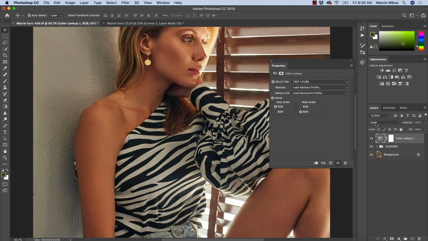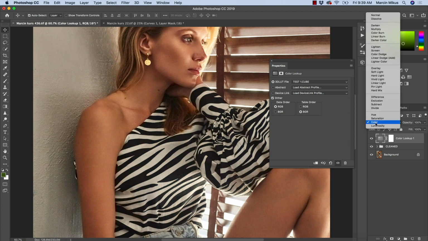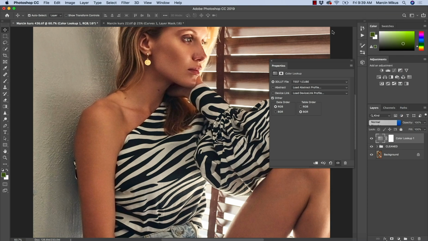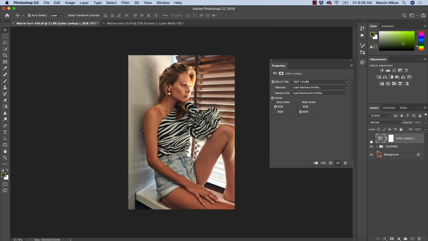And the reason for this is, of course, I just noticed that we set the blending mode on color. So if I change to normal, I was surprised why the contrast was not changing, because we're working with light. And as you can see, the image got much brighter because we're working on contrast. It's not ideal. I believe the light is a little bit too strong over here. So I would create this a little bit more subtle, but that was the first try. And if I see it doesn't suit, and if the colors don't suit, I'm trying to create another one that will finally match. And then once the LUT is created, I can apply it to the other images.